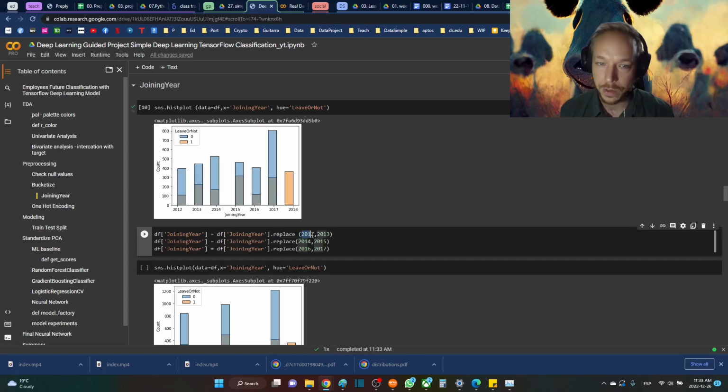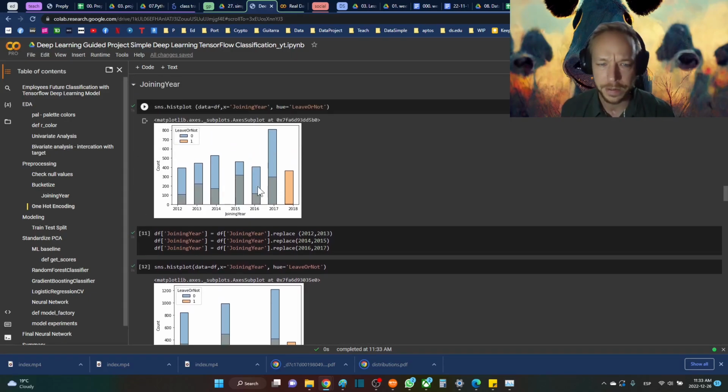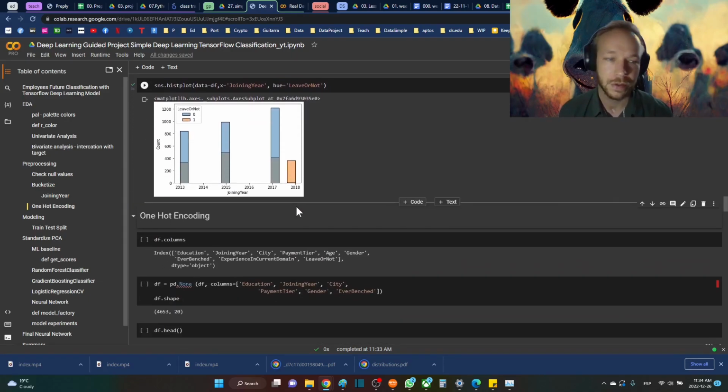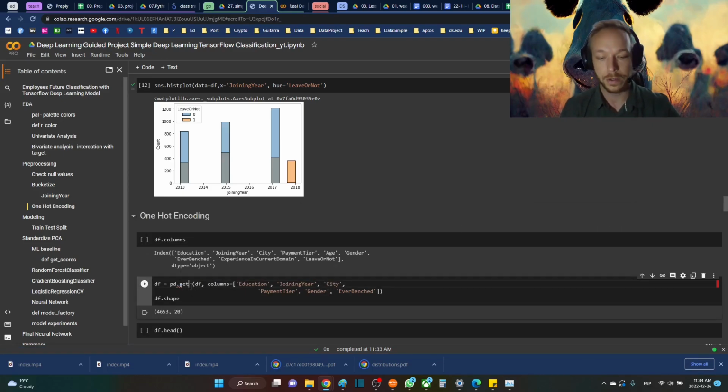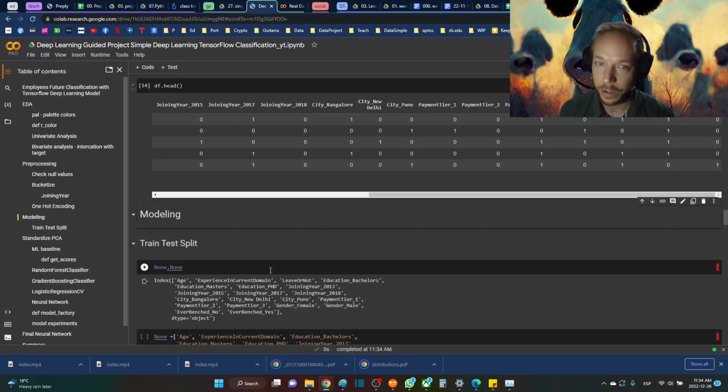Here I'm just going to replace 2012 with 2013, 2014 with 2015, getting rid of every other number, just reducing the numbers so that if we were to one-hot encode this, we would now only create 4 different columns versus the other way, where we'd have 7. So we're reducing it a little bit. We're going to then one-hot encode, so we're going to do get_dummies. I did the columns here first just to get the list of the columns. And then now we have our data set with all of our features.